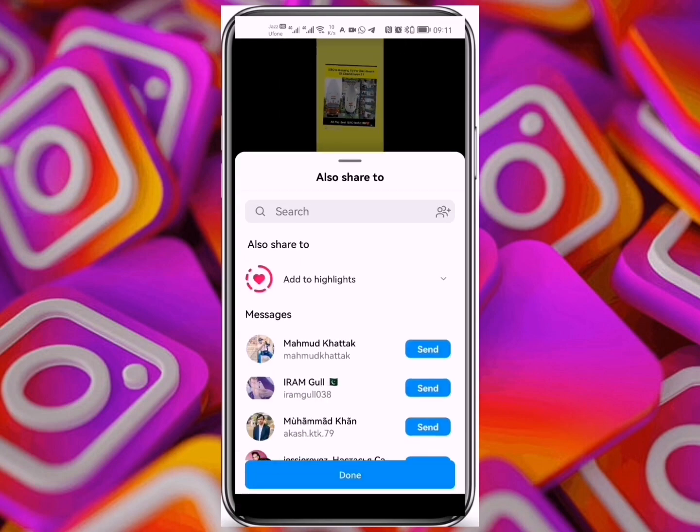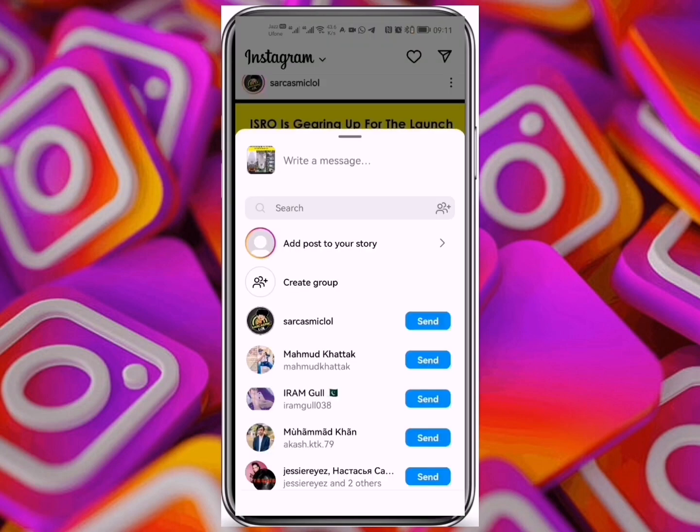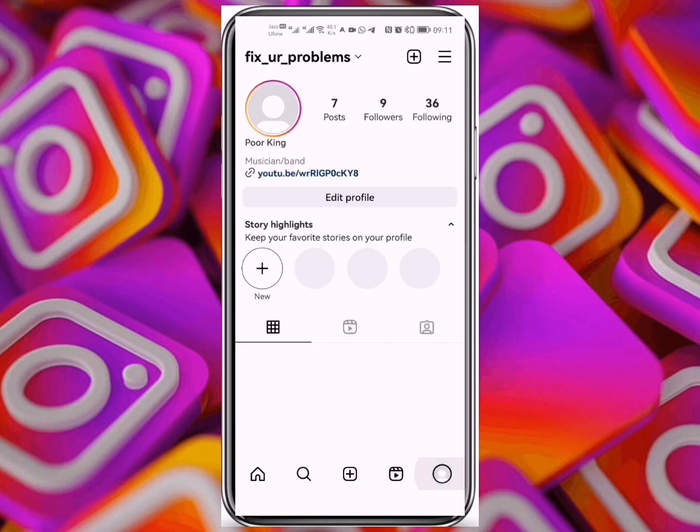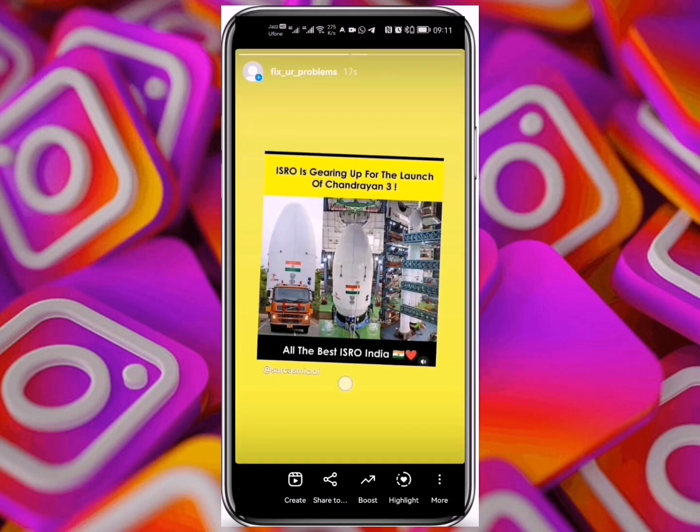Your post will be shared in your story, and now click on done. You see that your post is shared to your story.